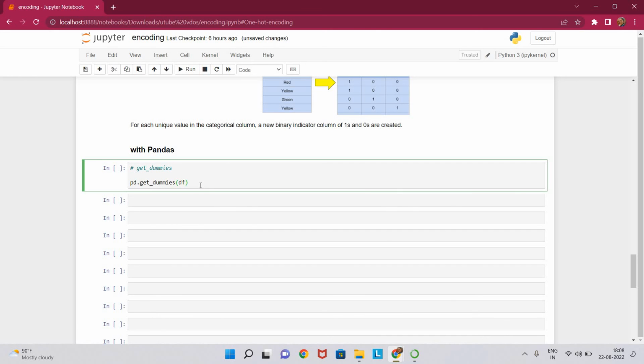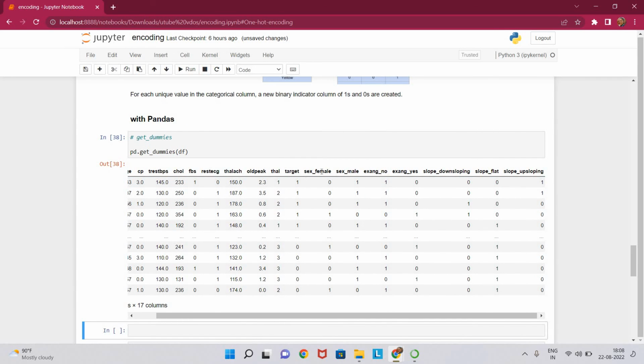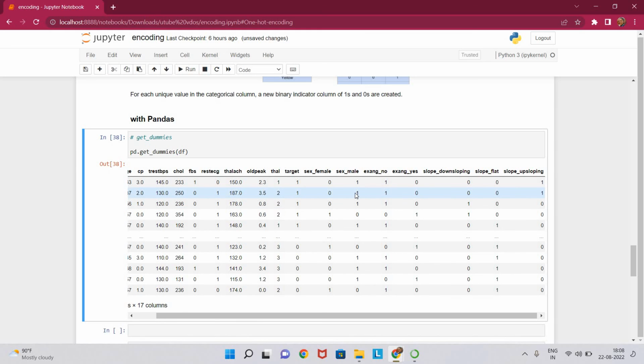Now if we run this cell, we will see that for each unique value of the categorical columns in our data frame, a corresponding new column has been created, which is binary indicator in nature. That is, these columns consist of ones and zeros, indicating the presence of that particular value in the data frame. As we can see in our original data frame, the first three values were male and the fourth value was female.